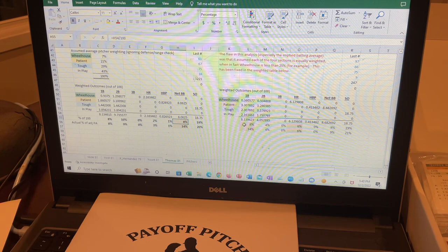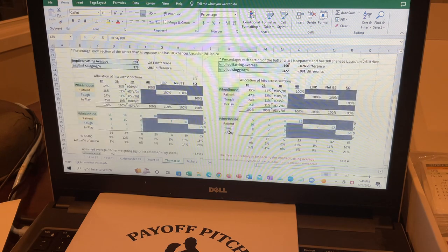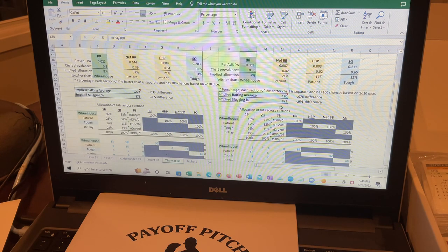But then if you go over here, the walks are perfectly fine, and the home runs seem to be fine, but the singles are seemingly too low on the card. I really don't know why. As a result, again, the batting averages don't seem to jive with real life. Sorry to leave some of these open questions.